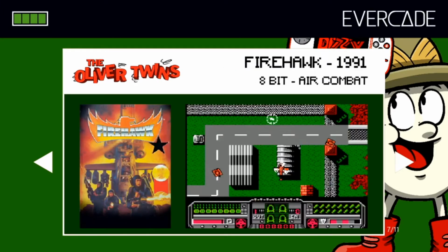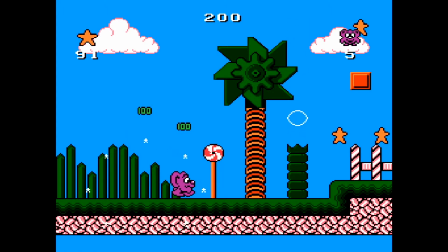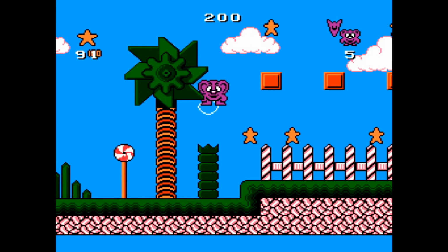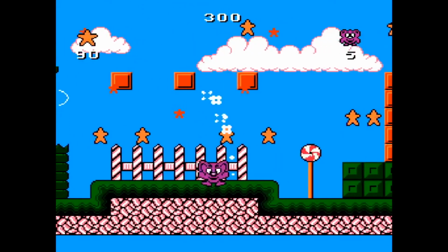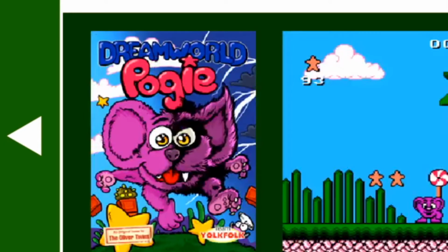The box art of the game highlights that you can pick up a power-up in the game and transform into a Pogie. And it's a werewolf-like transformation that gives you more fur and pointy ears, and you're basically a werewolf version of Pogie. This split-screen image of the character doesn't really reveal what the character normally looks like though, like when you complete a level and see it in its full gory glory.